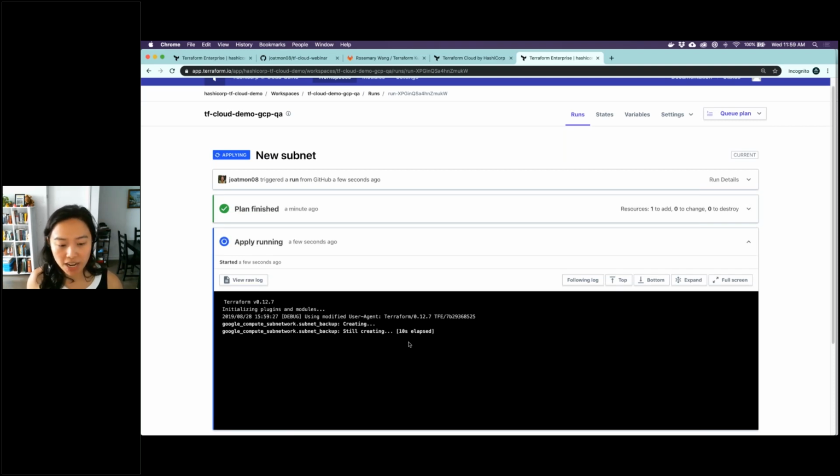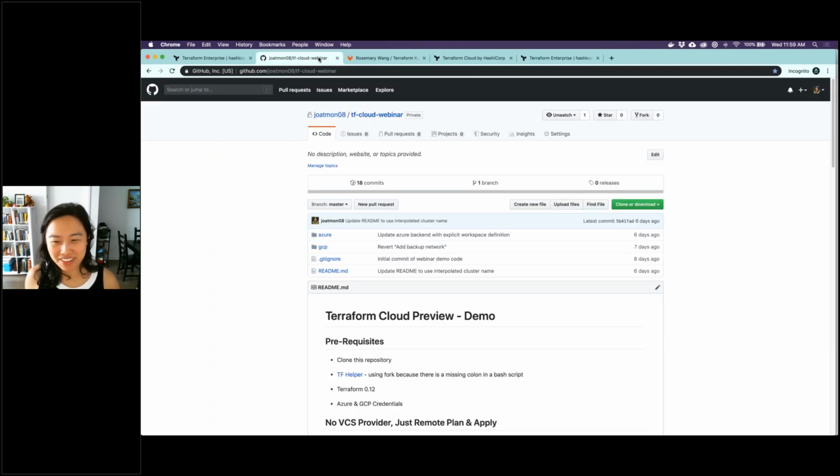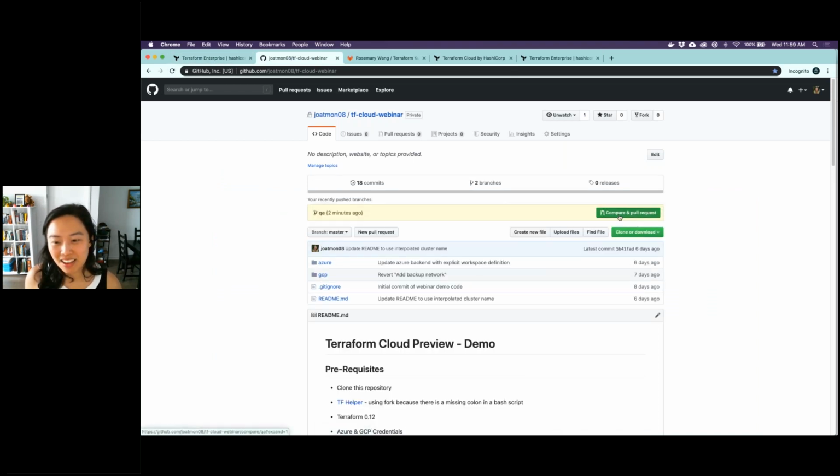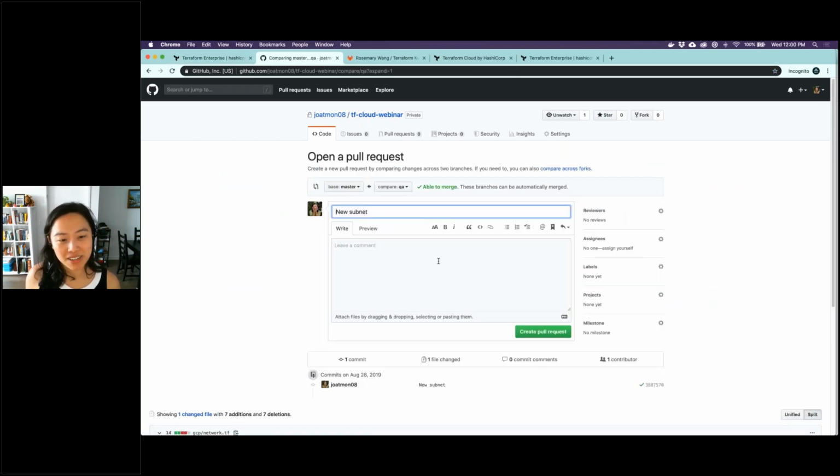So when this is actually happening, what I'll do is start with a pull request. I'm feeling pretty confident that this is an okay configuration. So I'll create a pull request and merge this back into my master. So what this is doing is saying, okay, I'm going to say this is a production ready configuration. I'll just merge this back in. And I will create a pull request.